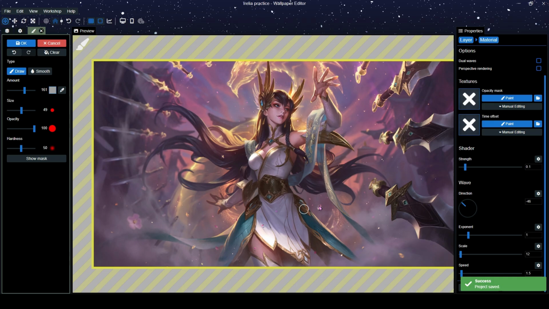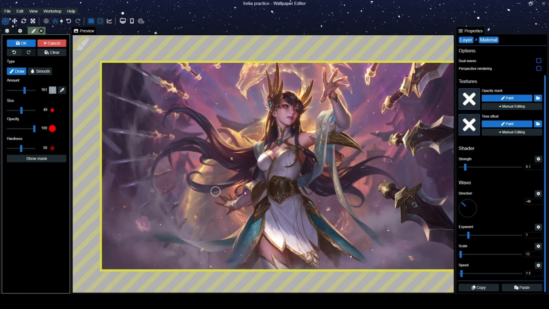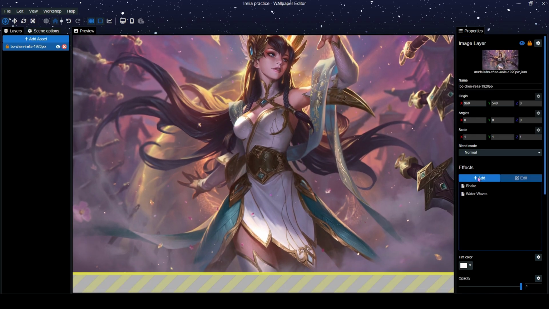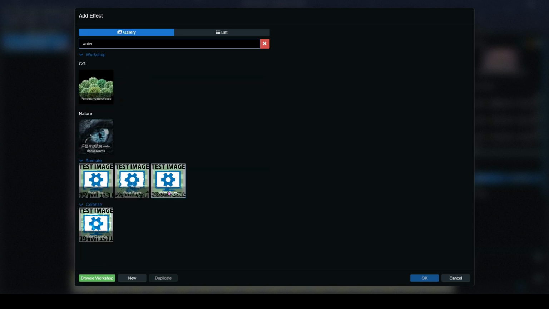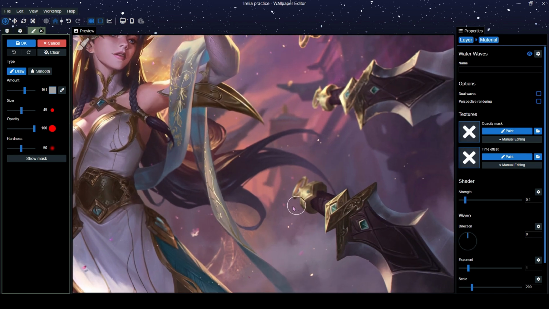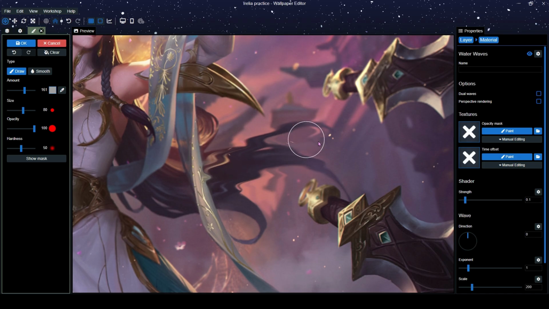So the next thing we want to do is animate the other side of the hair. So we add another water waves. Go here again. And we will draw this side.